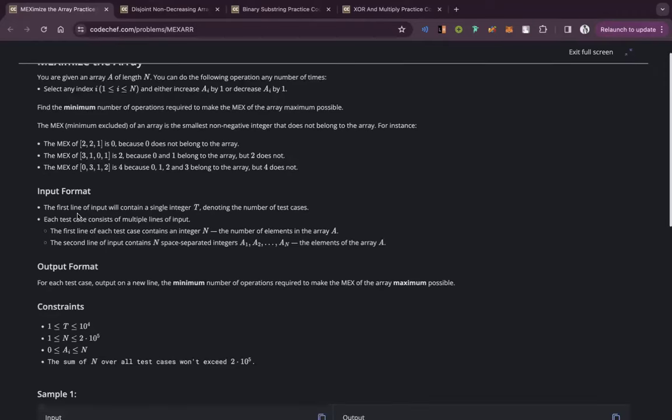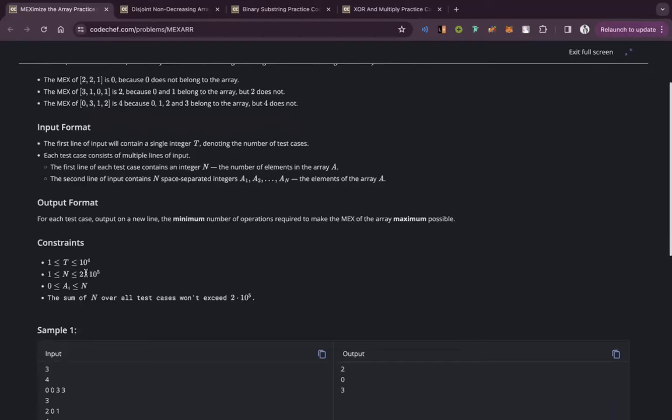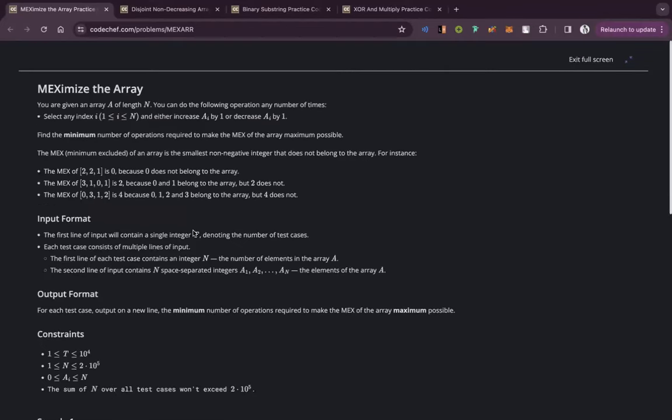Now, the point over here is, we have constraints with n up to 10 to the power 5, which gives us an expected time complexity. I am trying to form a solution in O of n or maybe n log n. I'm not going to get a solution in n squared, meaning I'm not going to brute force. I need some better intuition than this, and let me see if I can form that. The key is I have to minimize the number of operations. But remember, while you are minimizing, you also want to make the mex of the array maximum possible.